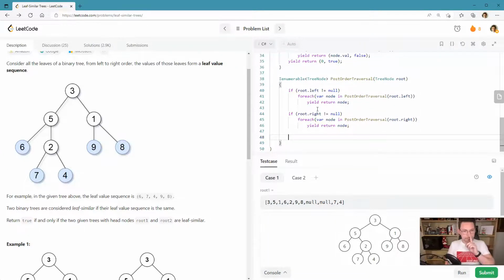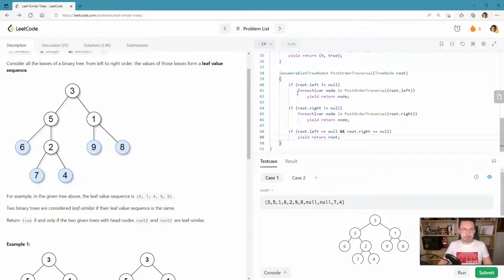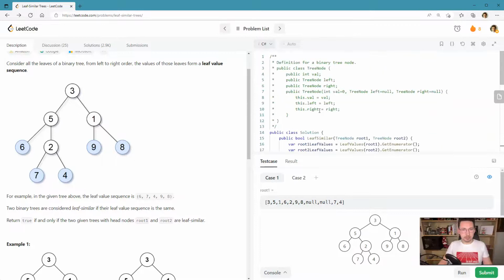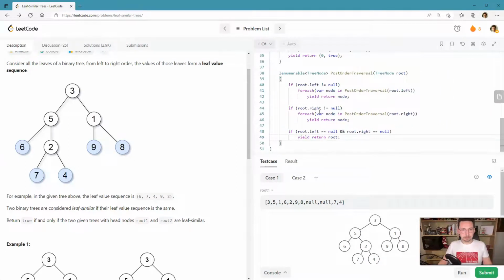So if root left equals null and root right equals null, we need to return it. Okay, that's it. So I think our mechanism is implemented.